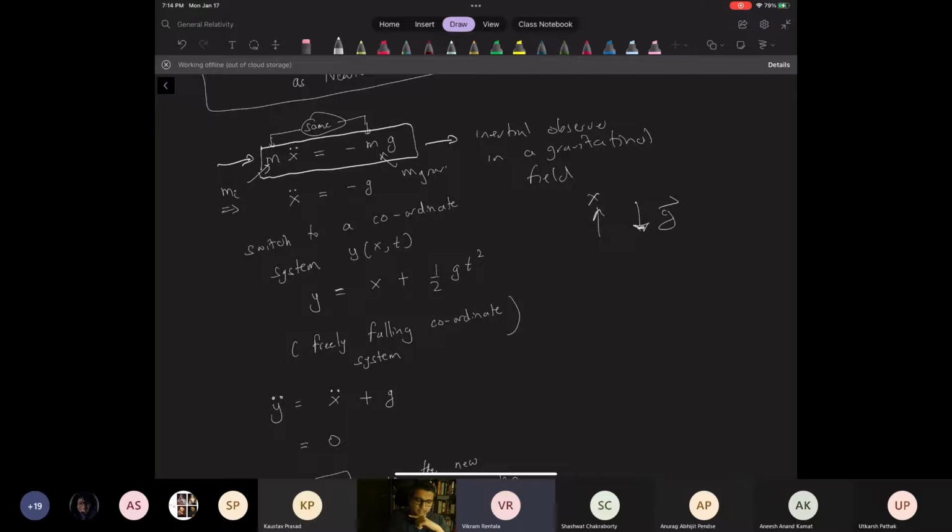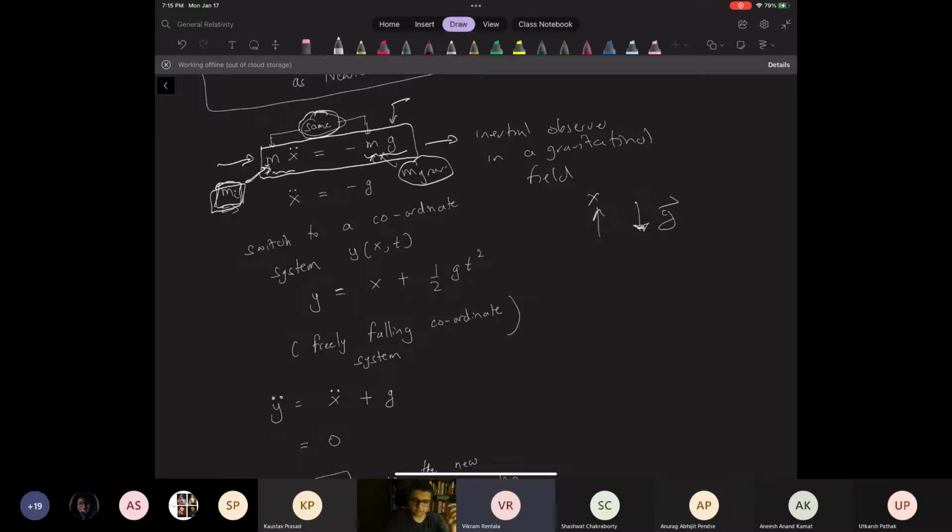The vector g is this way, and this describes Newton's laws, which is mass times acceleration is the force seen by an inertial observer in a gravitational field. This is due to the gravitational field. And the key point is that the inertial mass, the mass that appears on the left-hand side of this equation, which has to do with the resistance to any force, not just the force of gravity, appears over here. And on the right-hand side, you have a force of gravity, and only in the force of gravity, the mass that appears here, if you call it gravitational, it's like the gravitational charge. This is exactly the same as the inertial charge, or the inertial mass.